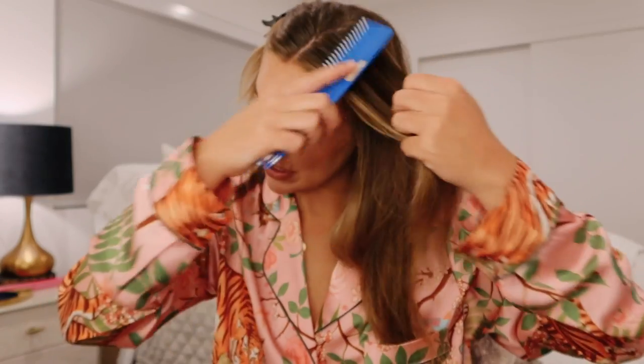Okay, so that is the bottom layer. Oh, we haven't got to the top. I don't know what part I'm gonna do, and this is where it always gets tricky for me because my hair does well lots of different ways. I'll be like, oh, I wanna wear my hair in the middle, and then it doesn't work that way. I need it to work. So I halved it, and then I'm going to half the other side again and kind of just roll it over here. It's very lovely.